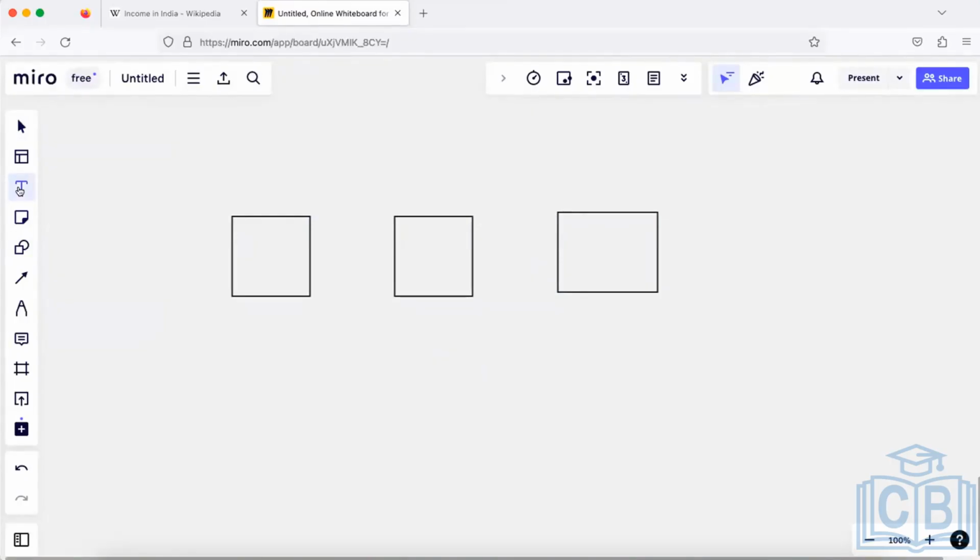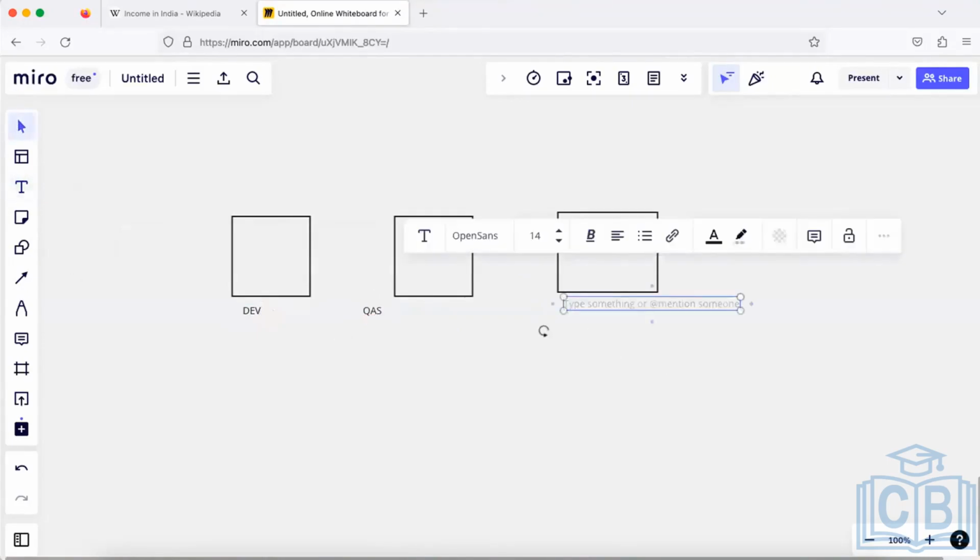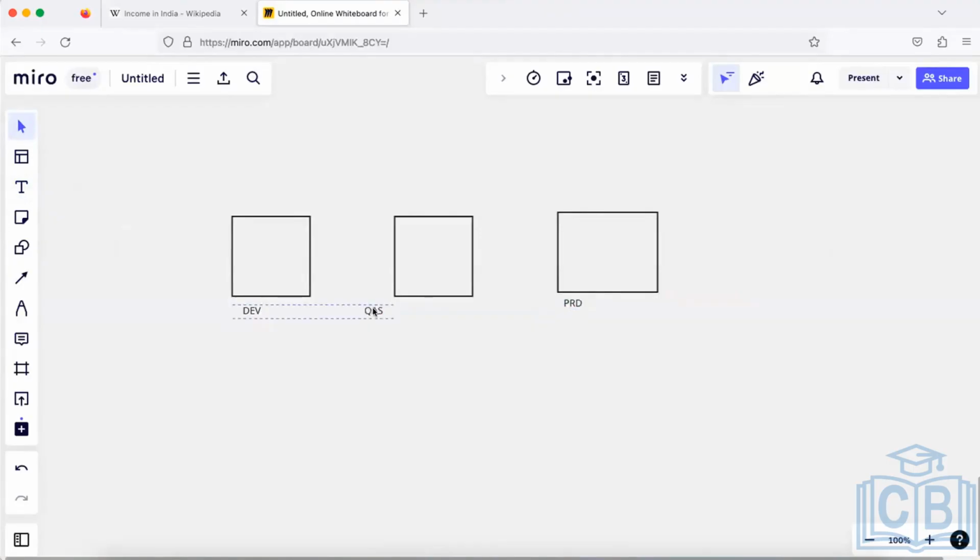In the quality system, the testing team is going to test all the objects. We have three types of system: DEV, QS, and PRD.